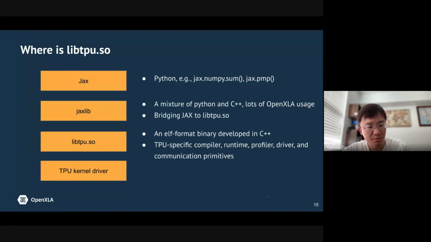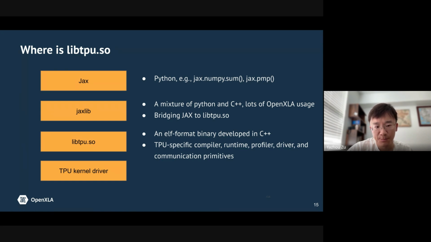All right, so for people that have used Cloud TPU, it's possible that you might not have heard of libTPU in the past, because usually you would write TPU programs in JAX or in PyTorch or in TensorFlow, and libTPU is hidden behind the scenes. So here I just used an example of JAX to show where libTPU fits in the entire stack. If you're developing ML models, you would probably code in JAX or LAX or the JAX library in Python. Here are some examples. And JAX is mostly written in Python, giving you Python APIs.